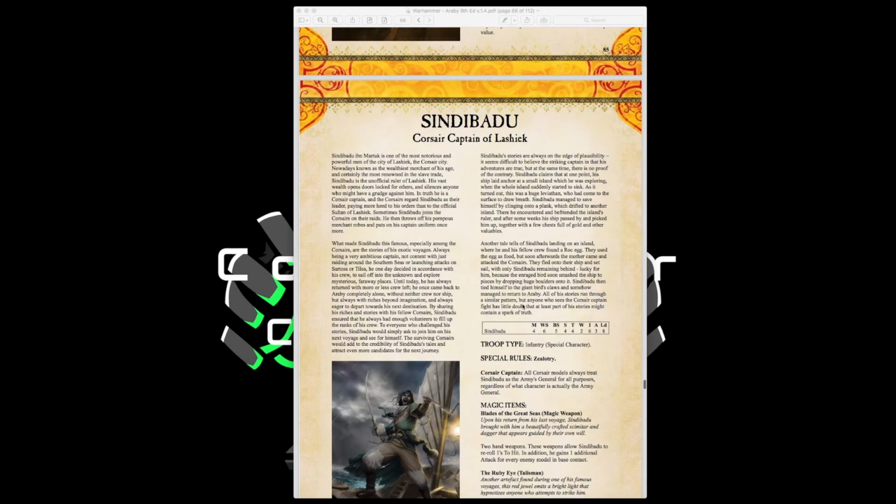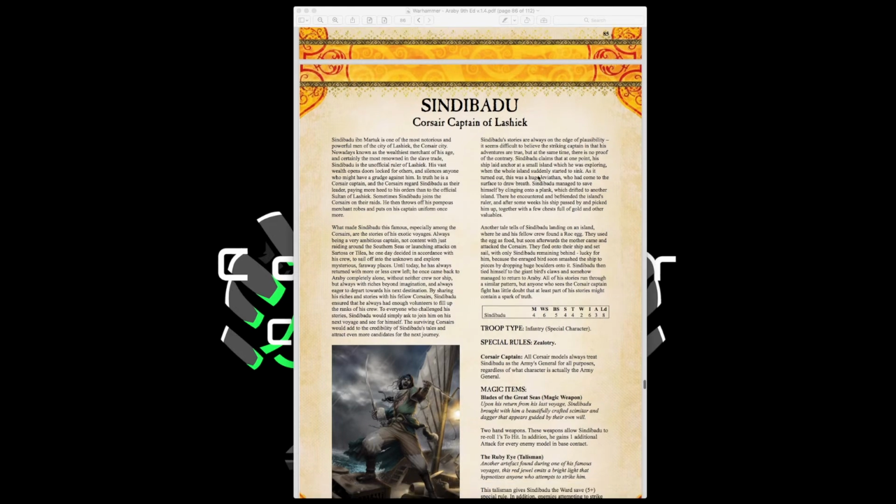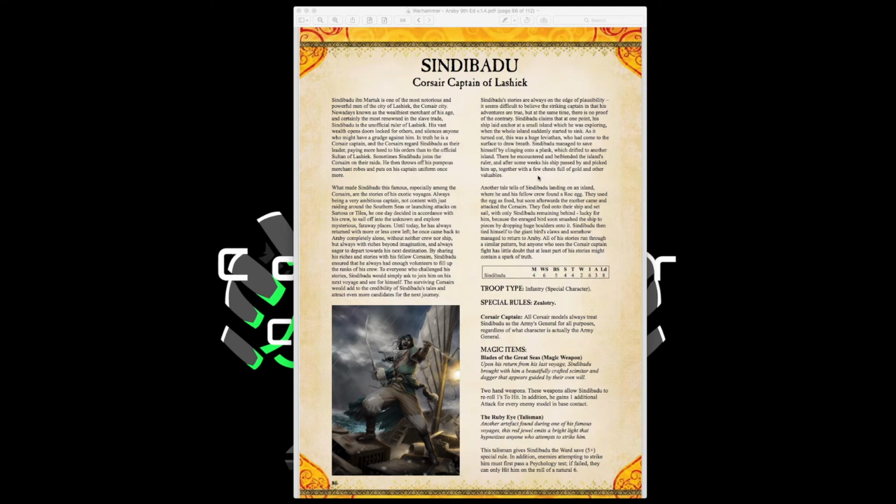Then we have Sinbadu, which is the Corsair captain of Lashik. Sinbadu, I imagine, is based off of the legendary character Sinbad of the Seven Seas, which is a character that features quite a bit in mythology and lore and fairy tales and stuff like that from the Middle East. So, Sinbadu's got a movement of 4, 6 weapon skill, 5 ballistic skill, 4 strength and toughness, 2 wounds, 6 initiative, 3 attacks, as well as 8 leadership. He's got the zealotry special rule as well as Corsair captain.